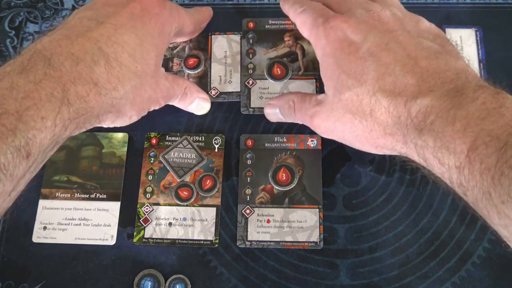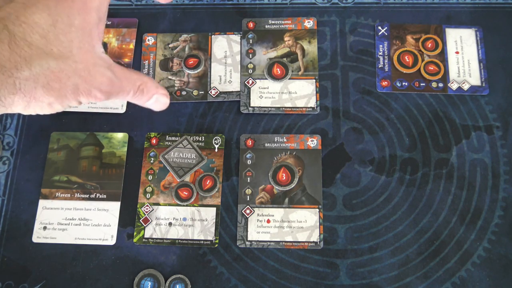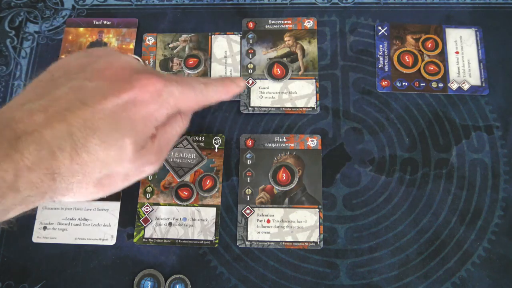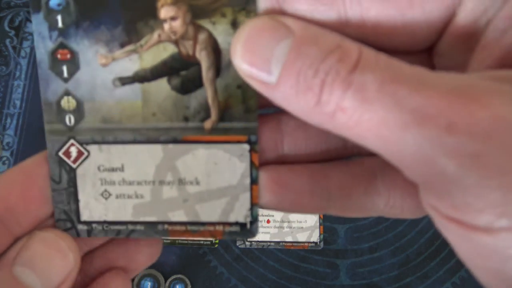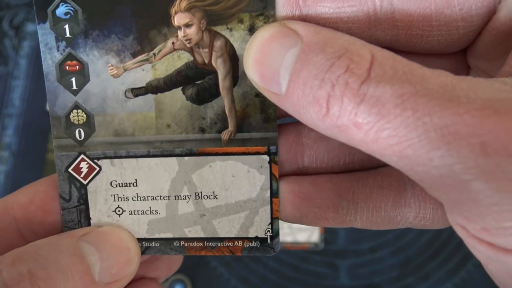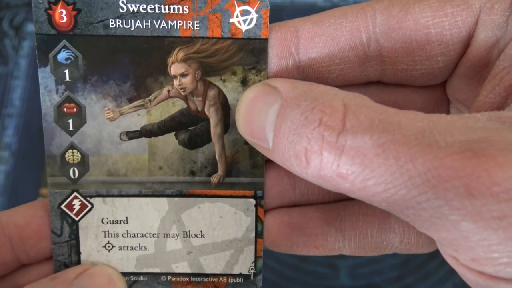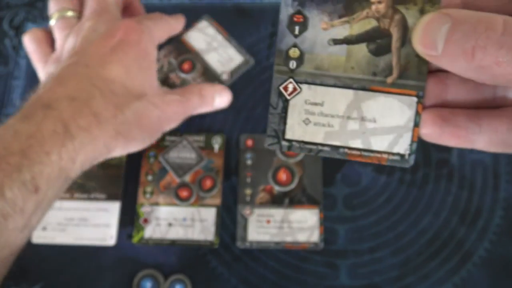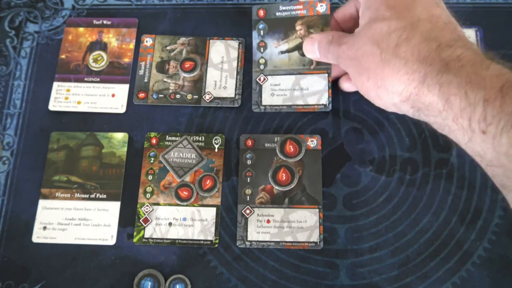Secondarily, something that can happen is that if they're using a ranged attack against you, you can't normally block that attack unless you have this guard keyword. So I'm going to go ahead and just pull this off the table so you can see this real quick. It says the character may block ranged attacks. That's what that crosshair symbol means. So in this case, Sweetums is able to block ranged attacks as well. So if somebody's using a rifle or a pistol or anything like that, she can jump in the way and soak up that damage.